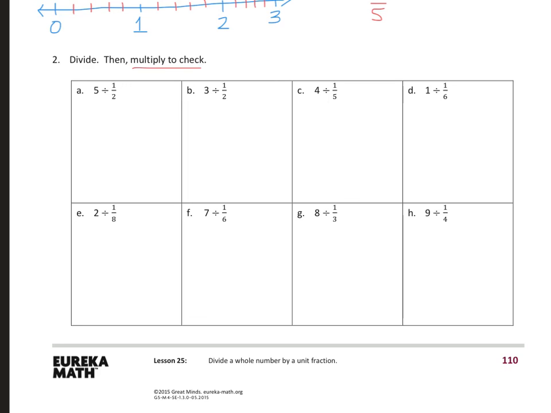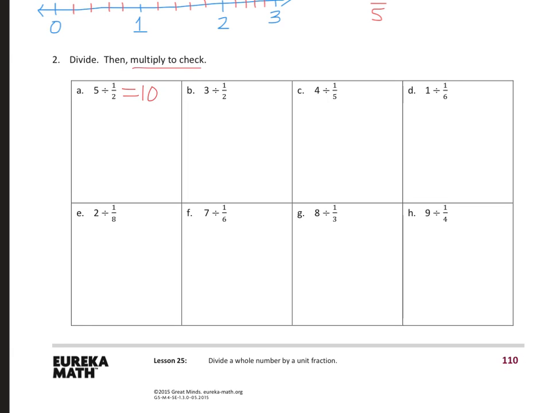If you broke that candy bar in half, you would have 2 pieces. If you broke 2 candy bars in half, you would have 4 pieces. If you broke 3 candy bars in half, you would have 6 pieces. So if we break 5 candy bars, all of them in halves, how many pieces or how many halves would we have? We would have 10. That would be our answer.